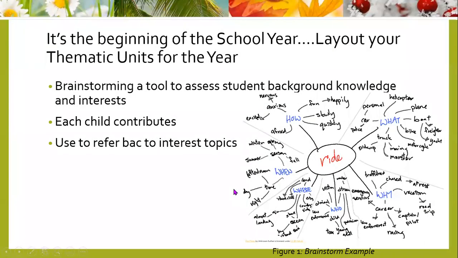In the next slide here, you see that we have a brainstorming tool, and many of us are familiar with that. But if you're not, you pick one word, and then you ask how, what, when, why, where, who, and then your students brainstorm each one of these questions with you, and then you get a lot of little details about where their interests lie. So you can have your students share their favorite thing that they have seen or done or want to see or do this year.